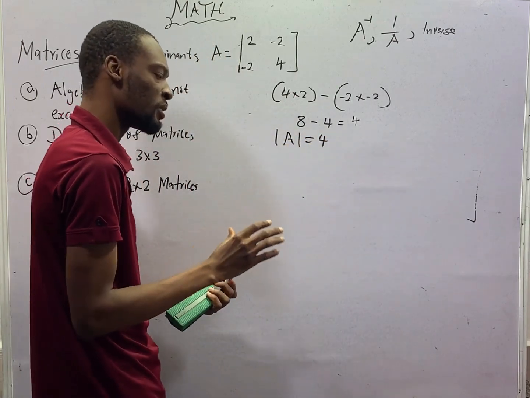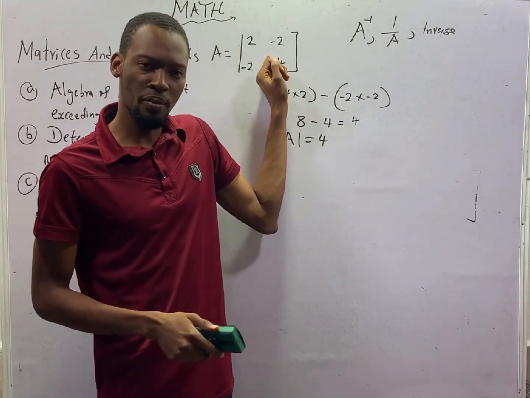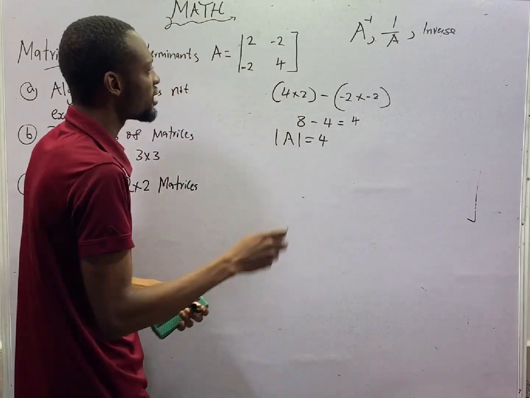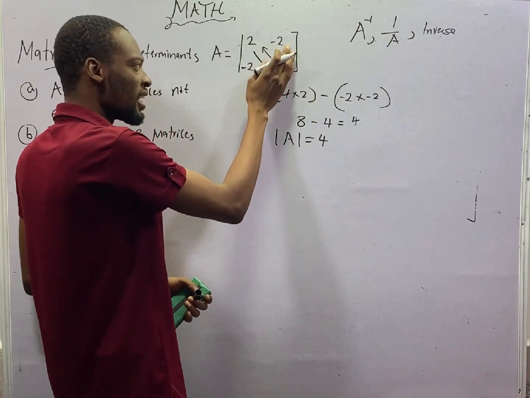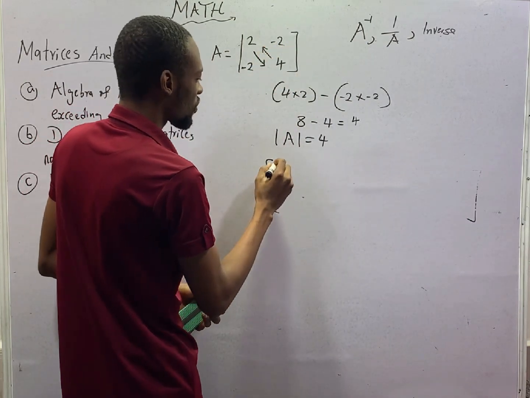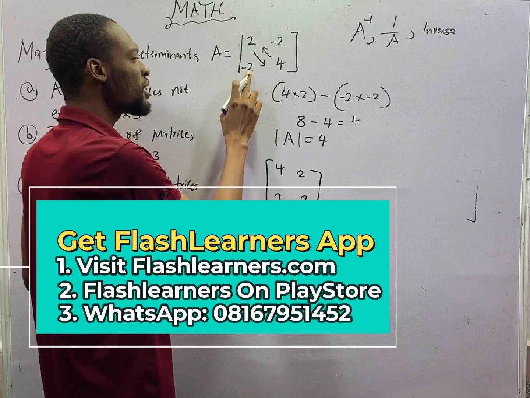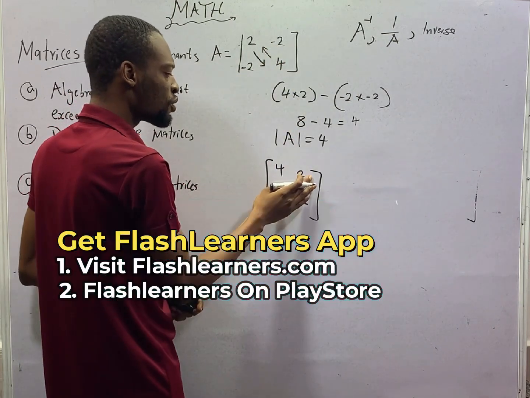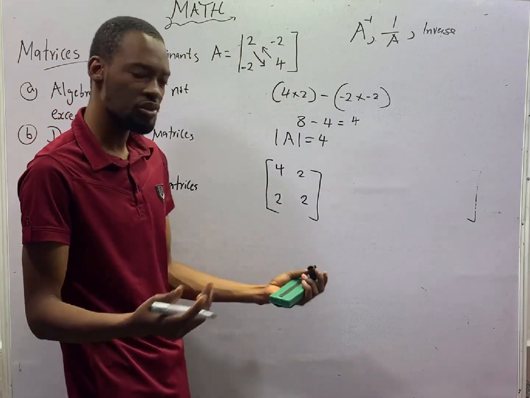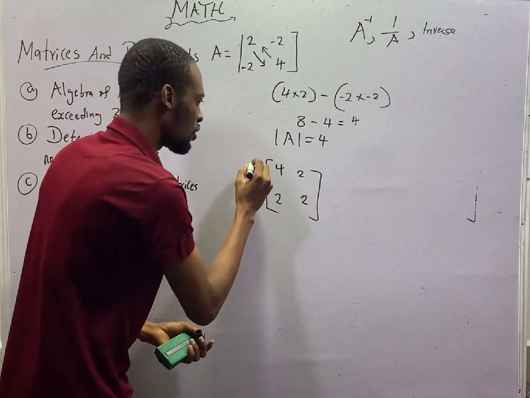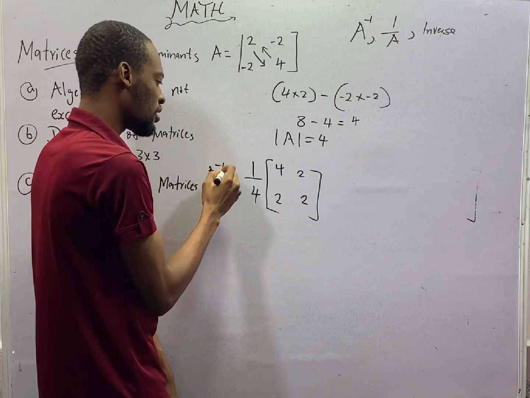That is the determinant. After looking for the determinant, you find the adjoint of the matrix. How do you do that? What is here, you bring it down. What is down, you take it up. Then you change the sign of these to give you the adjoint 4, 2, 2, 2. This is minus, you change it to plus. This is minus, you change it to plus. But for these other guys, don't change the sign, just invert. What next? You divide by the determinant to have 1 over 4 because the determinant is 4. This is your inverse, A inverse.